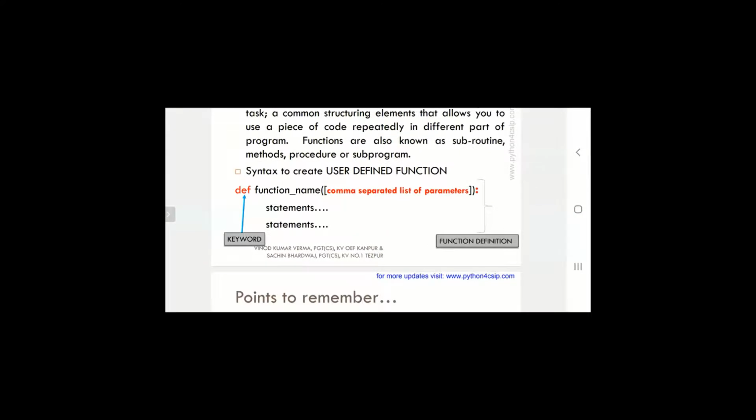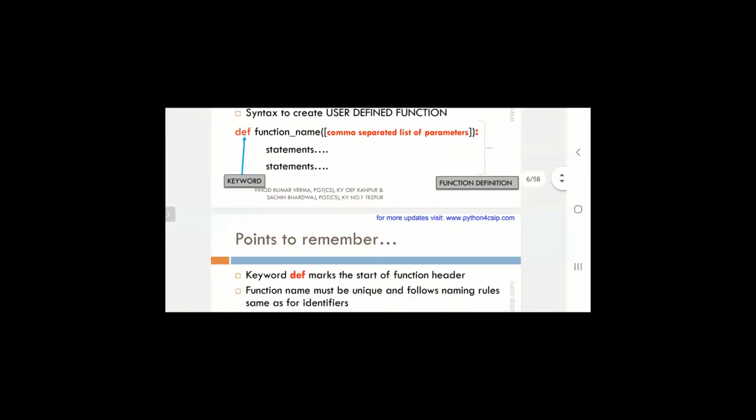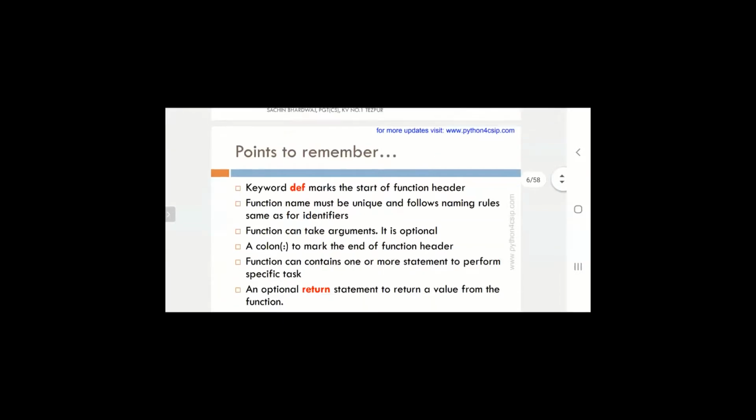In a user-defined function, as we already said, the function name should follow the same rules as the identifier rules, because a function is also an identifier. And how to define a function? By using the keyword def, function name, parameters. The parameters are optional. We may pass parameters and we may not. Then the point to remember is return also.